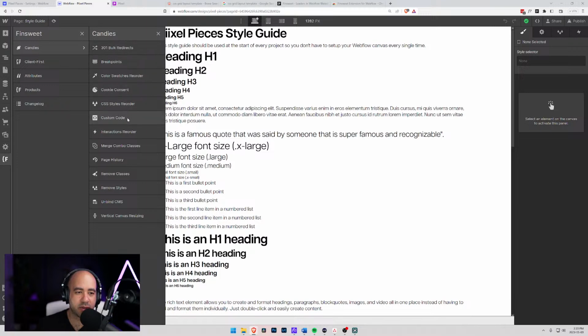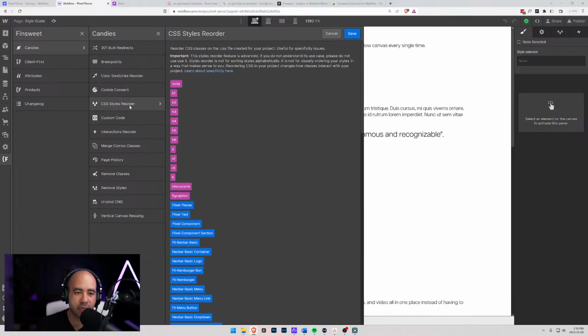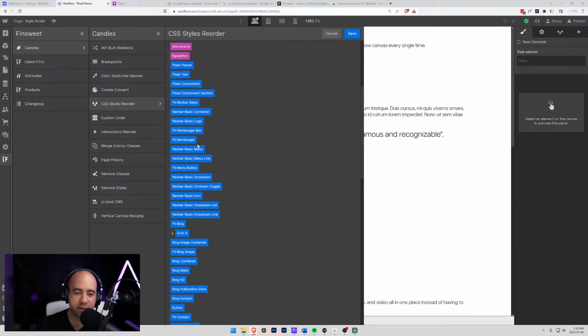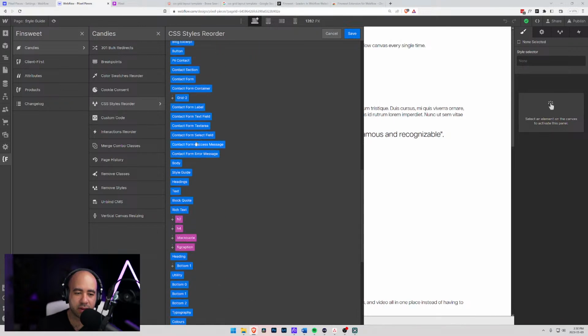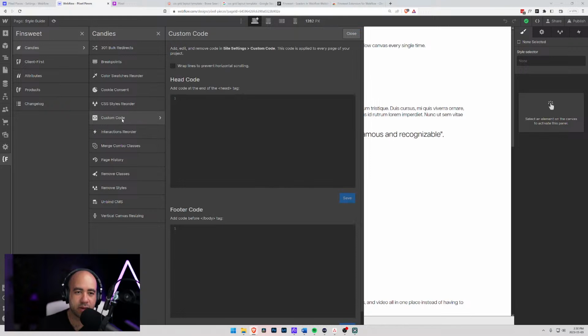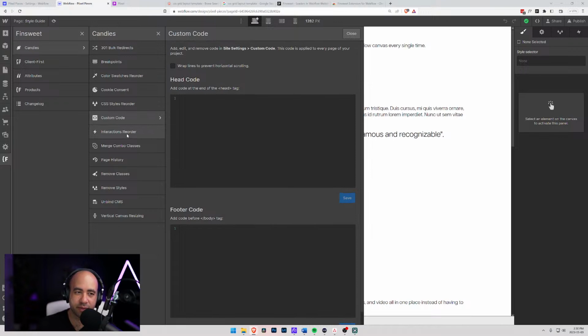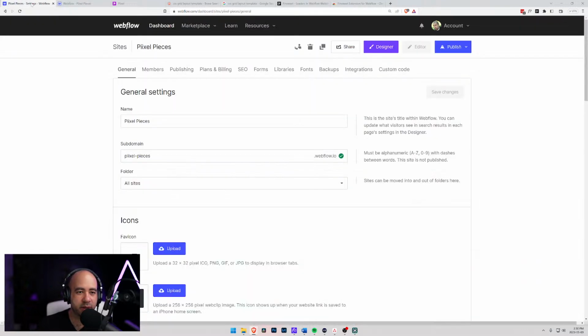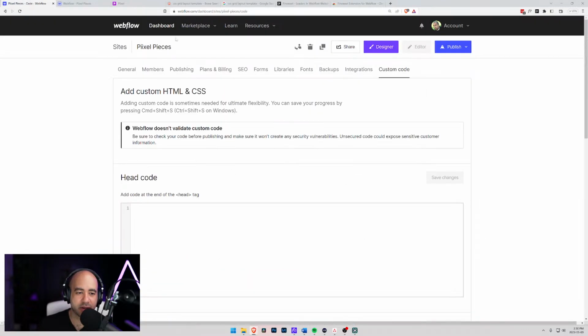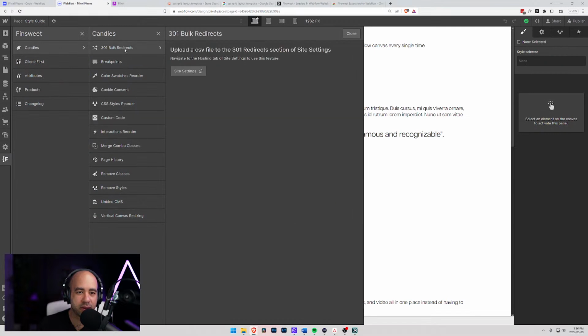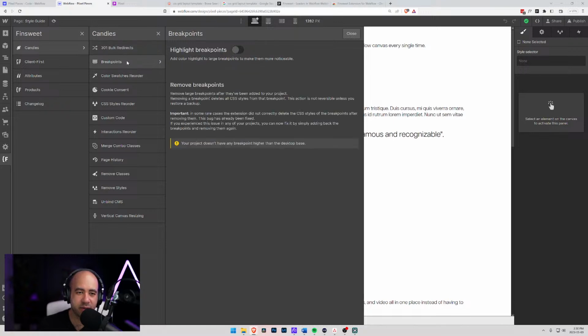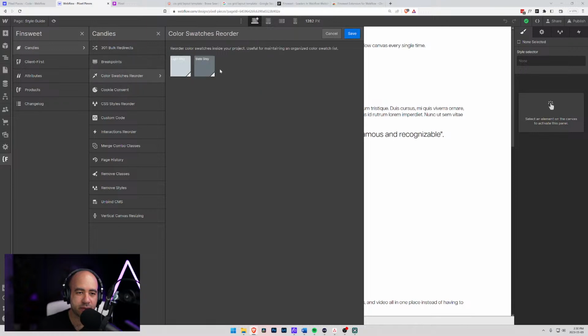All right, breakpoints. Okay. Oh, that's cool. Custom code. Oh, that's nice. You don't have to go into the settings, this page here for the custom code. Oh, this is just really nice. Why haven't I installed this before? Oh, I can reorder them.